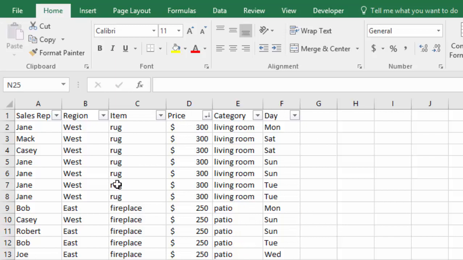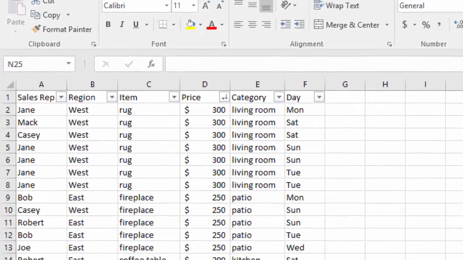So first let's talk about a couple of rules, kind of basic guidelines to set yourself up for success when creating a pivot table. But before we get into the rules, let me just show you an example of a very simple pivot table so you can kind of have a vision of what we're going to be doing. So based on this table, let's say that we wanted to find out which sales rep sold the most in this week. A simple way to do that with a pivot chart would look like this.